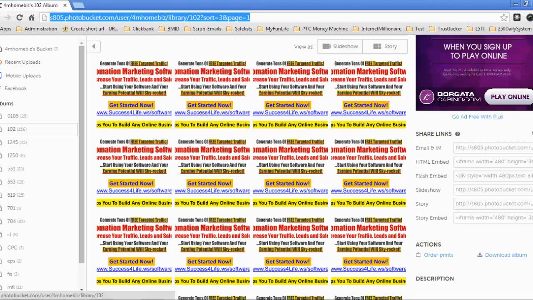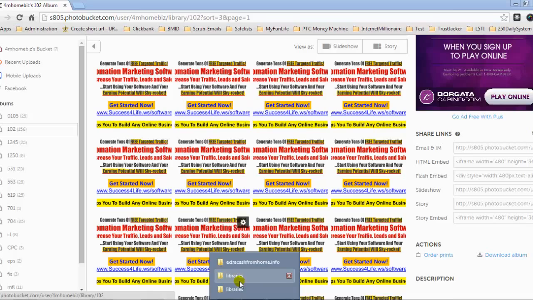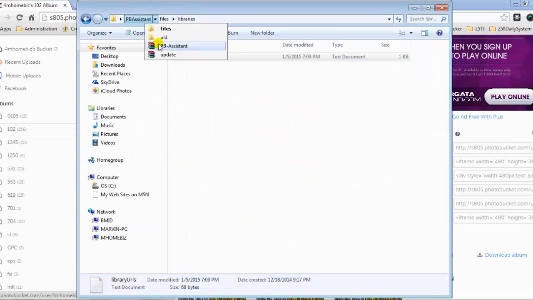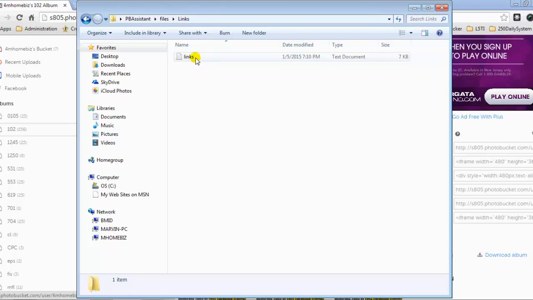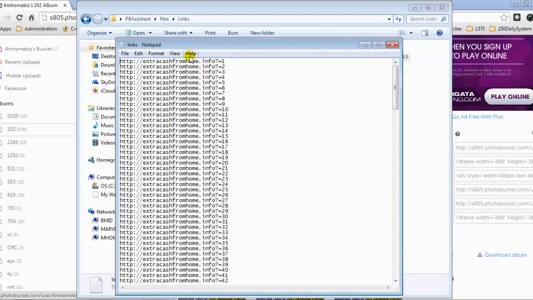Okay. So my links are going to be important because you want to insert your link to your domain all at the same time. It's going to do all that for you inside this software. Okay, so let me just go back over here into that folder, and if I go back on the files, these are my links right here. I'm going to give you guys a copy of this, and all you got to do is remove the link right there. And if you notice this right here, it's all the same thing, right? I have 200 copies of the same link.